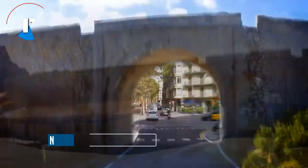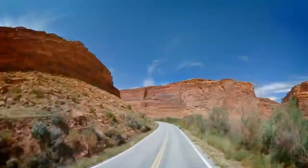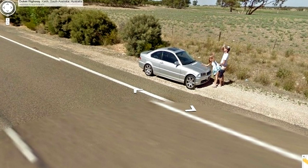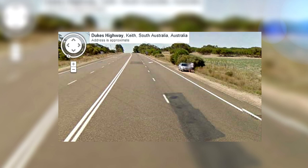Number 11 — no escape. I'm really glad Google Maps wasn't around when I was growing up, because I would have probably been caught doing things I really shouldn't have been doing. In rural Australia, a couple were caught having a shag on the side of the road. The image is heavily blurred on Google Maps, but there are the uncensored ones doing the rounds. It turns out it was a bit of a hoax, as the couple spotted the Google street view van and pretended to have sex.